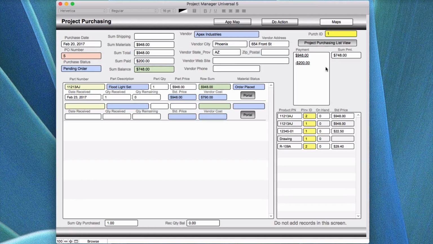So if I came back in another time and I said, oh, we got another $100, we paid it. Okay, and we have to do a what? Minus in there to make it work. I did that on purpose to show that you've got to put in a minus in there because it needs to be deducted from the balance that's due. So it's now 648. And if I change this to $300, then you can see that we are at 648. You can look at here and make sure your balances are correct as far as the amount owed. Okay, so that's a running total for that.